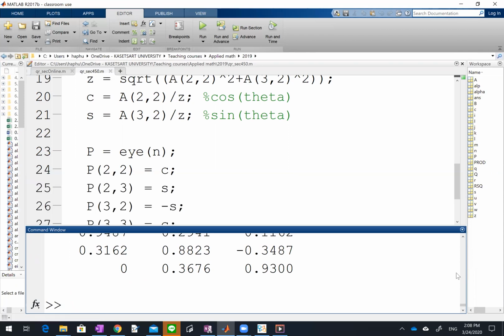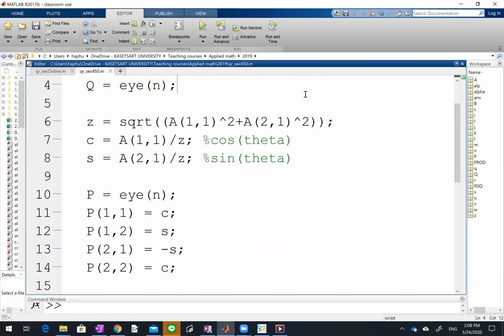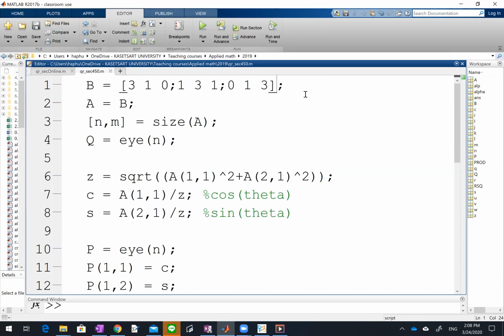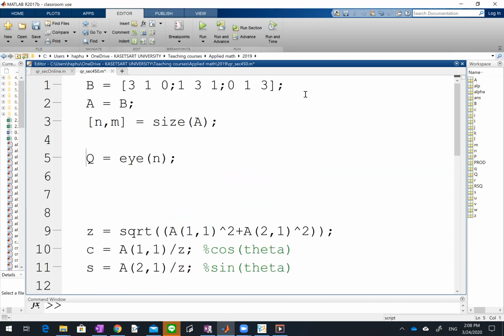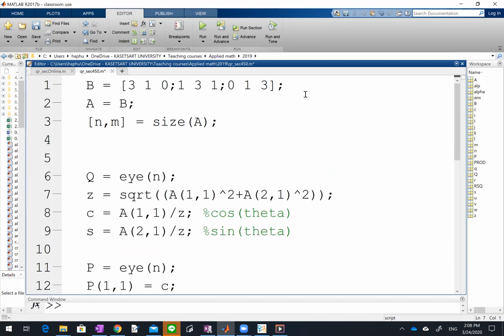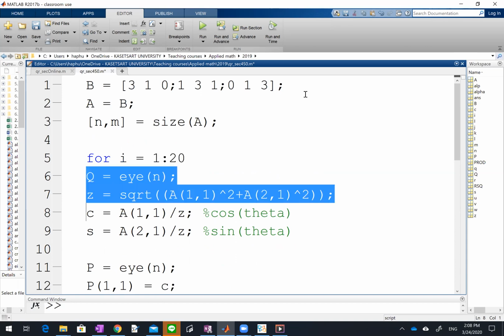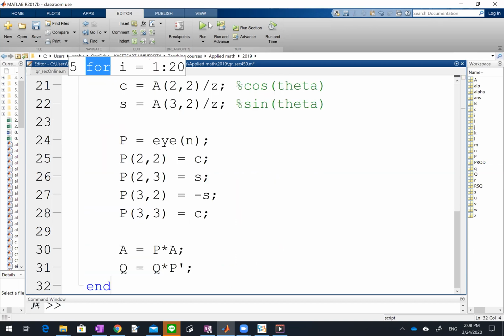I'm just going to put a loop here. For, oops, I have to have Q equal to I every time, because otherwise my Q will keep adding up, and I don't want that. I want to reset my Q every time. So if I want to run this code for like 20 times, let's see, I equals 1 to 20, and then end, and then I run it. Let's see my Q.